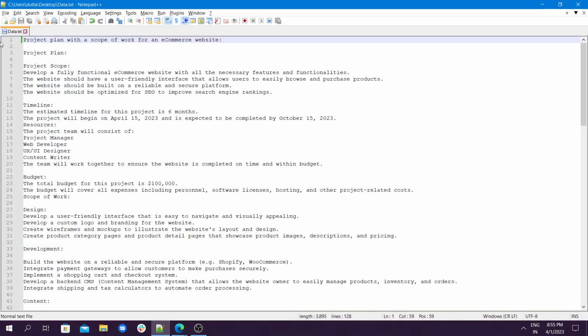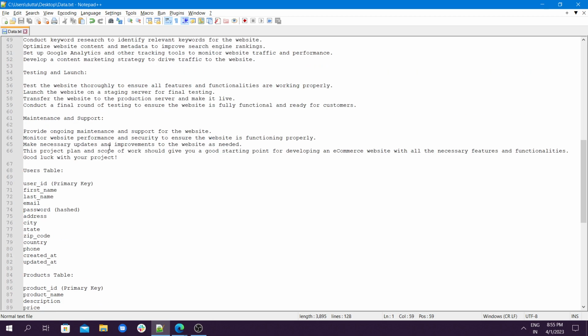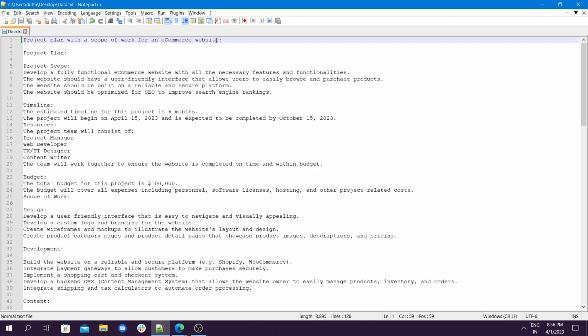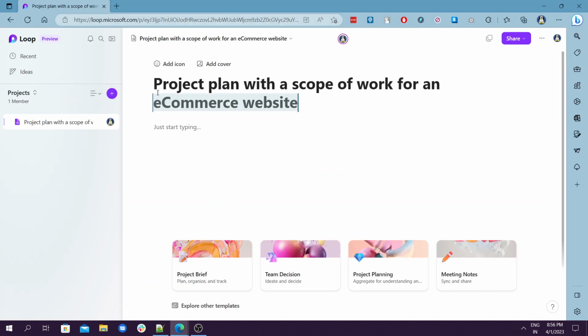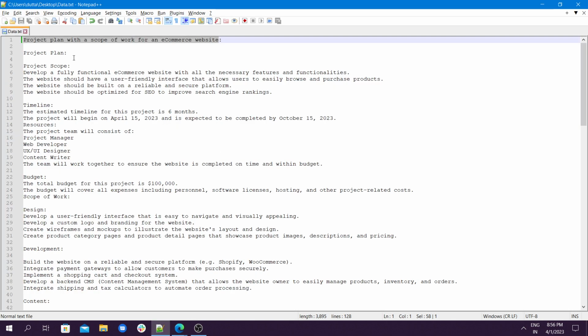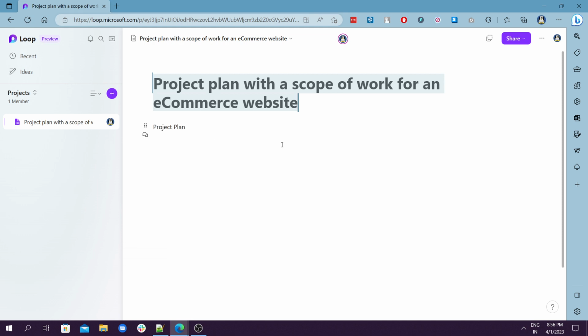First I have prepared some content for the e-commerce project. So let's put it in and see what it can do exactly. I copy this content and paste it in. Okay, so this is my heading, and if I use my second heading over here, you can paste the second heading. I have pasted the second heading, but there are different things here.